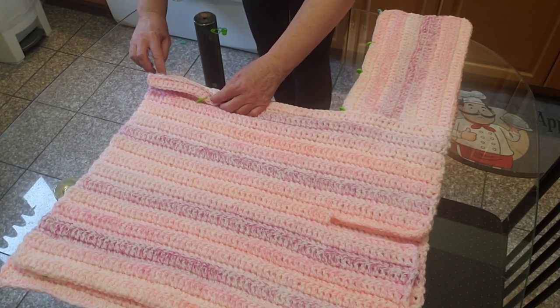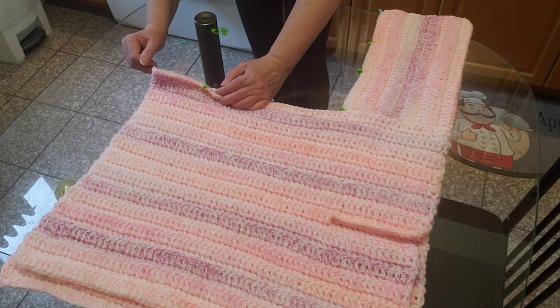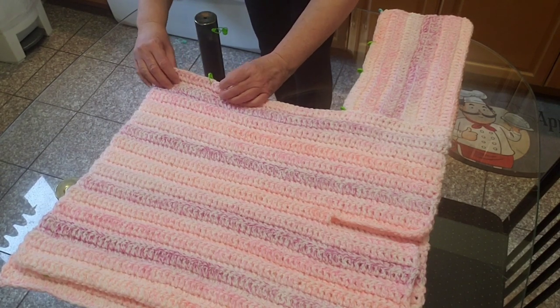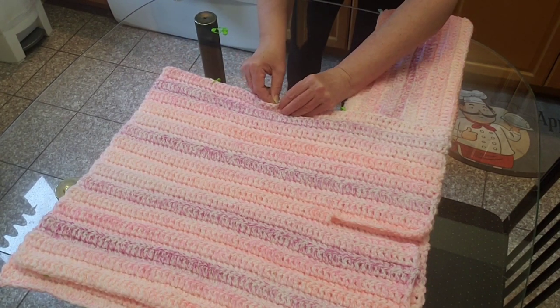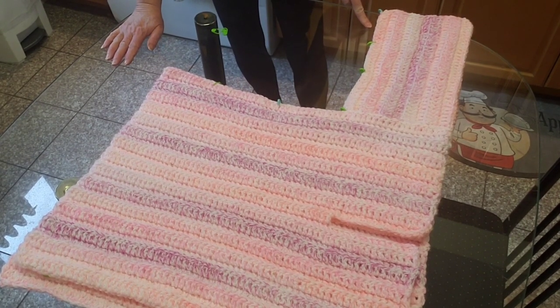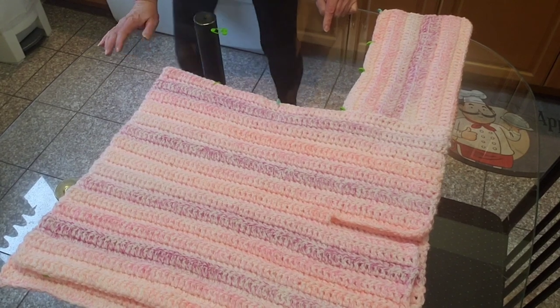That's where I pinned it to make that slit on the side. If you don't want the slit, you just sew from the very bottom of your sweater. I'm going to make that slit on mine. And there we go. So just sew along there. And I'll see you back for the next step.